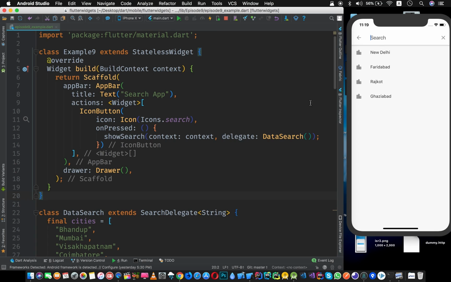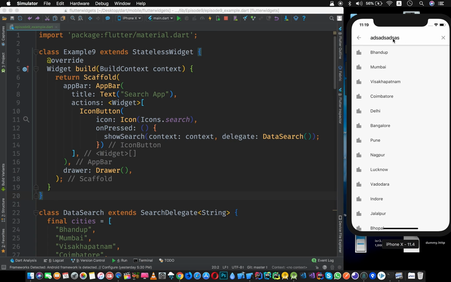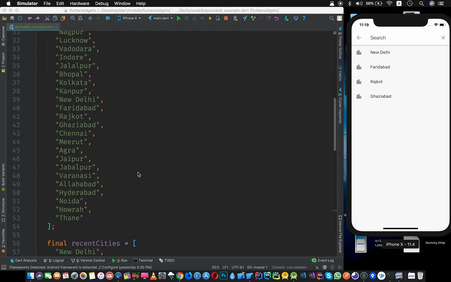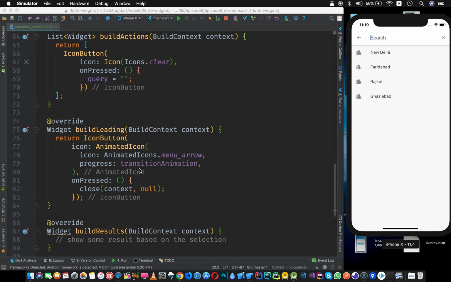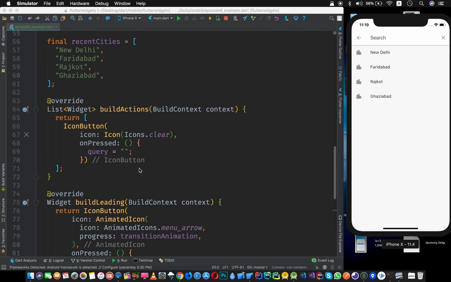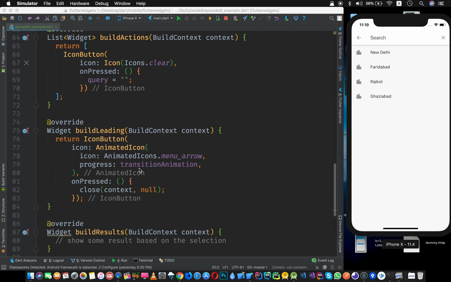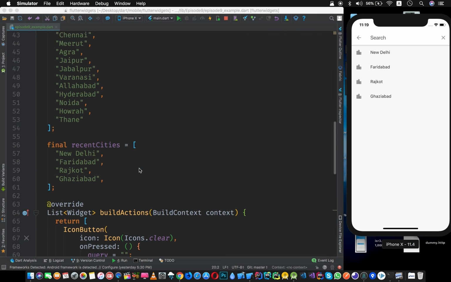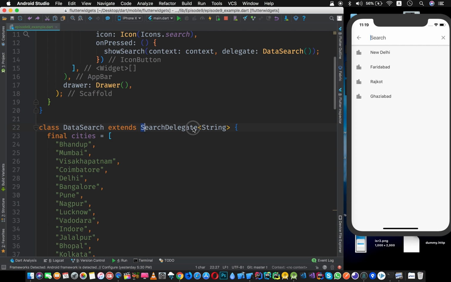Now if I write something here, then you can see I got the whole list here. Now if I press on this cross, it again made this icon. If I search again and press this cross button, then you can see it cleaned it and it is just showing me recent cities. And one more thing which you should see, that I haven't used set state anywhere, because this search delegate is doing everything for me in the background.